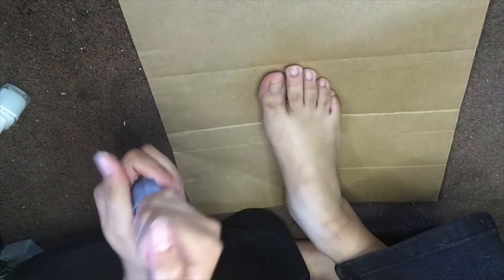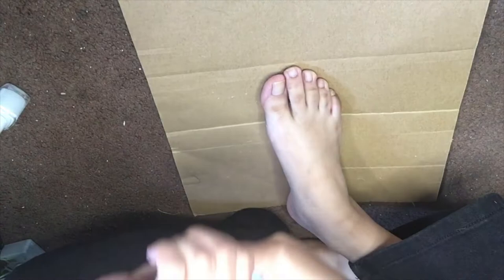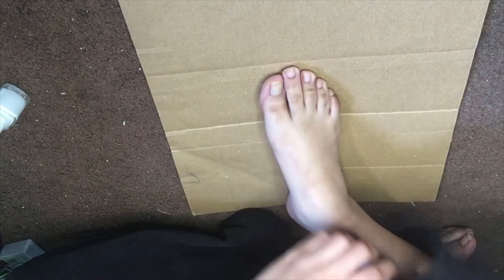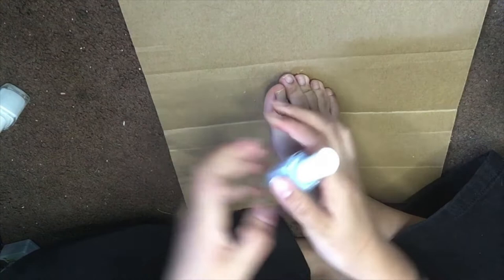There's cat hair everywhere. My cat's literally right here. He's about to leave though, because this nail polish is stinky. Okay, just like my feet. Oh my god, I can't get this untwisted. Why is it so hard? I can't do this with the carpal tunnel. Oh my god. How humiliating.